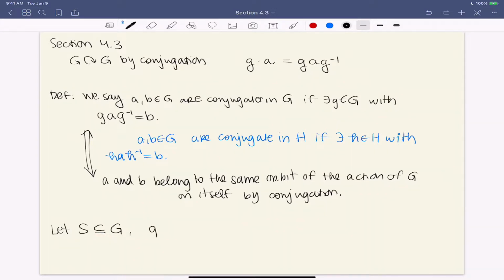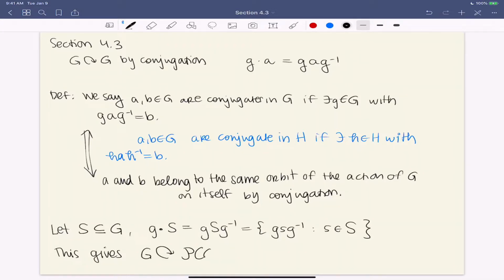And we can say that G acts on S by forming the set g S g inverse, which is just the set of all elements g s g inverse for s in S, right? So it's like we've conjugated subgroups a bunch, but we could have just conjugated subsets. It didn't need to be a group. It just had to be a set. And so we can do that. This gives an action of G on the power set of G, which is just defined to be all subsets of G. So in particular, when I take a subset S and conjugate it, this is just another subset of G.